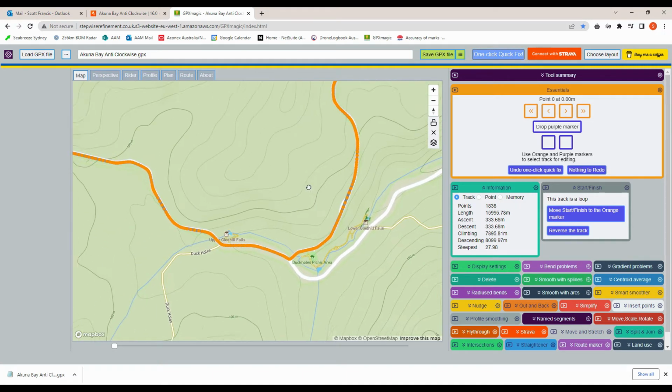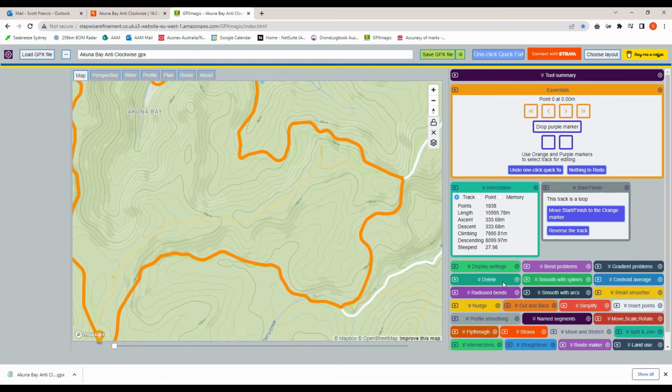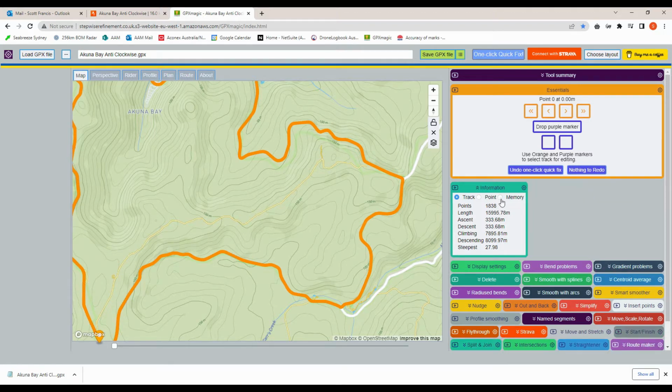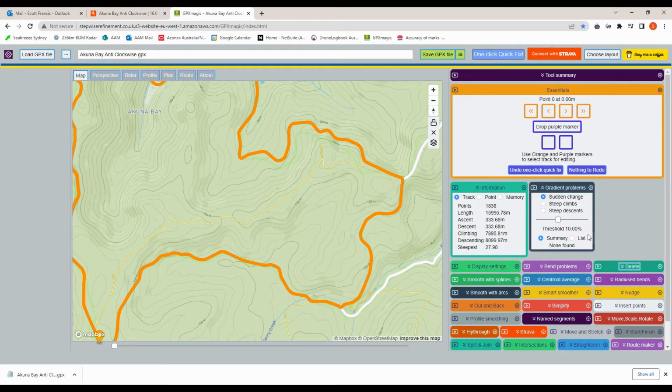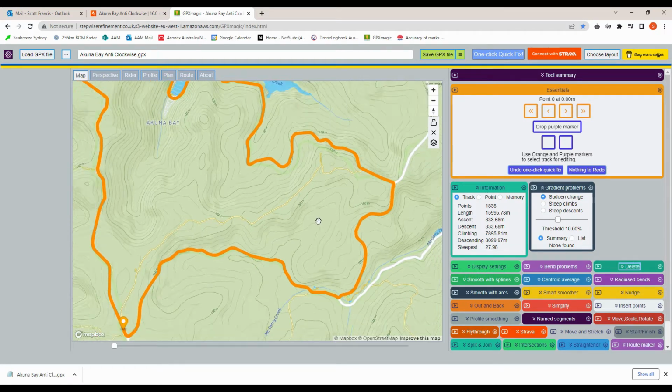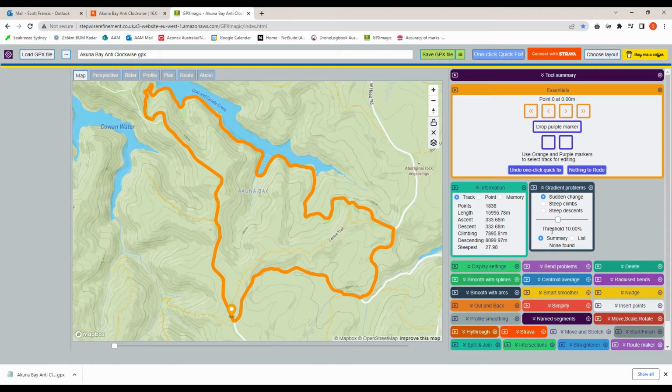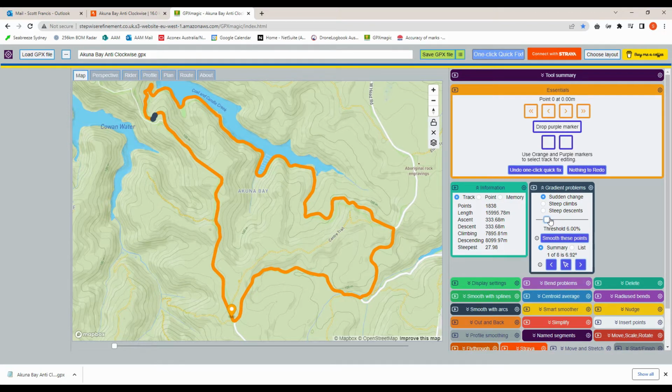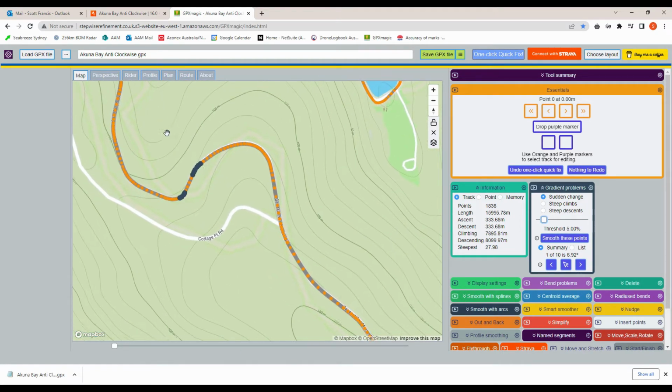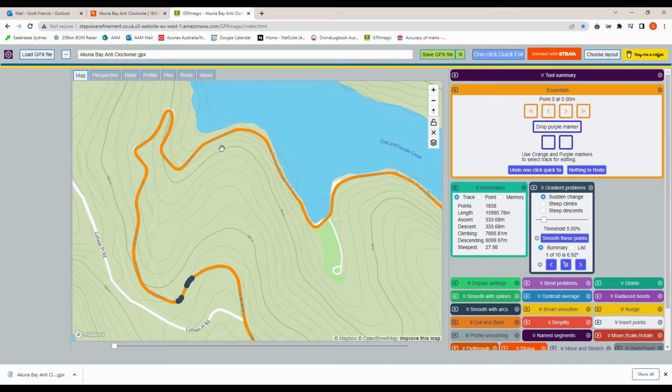The other tool that I use is called gradient problems. So we're finished with the start and finish. I leave that open, and I leave the essentials open. Gradient problems. So this will look for sudden changes in gradient across your entire map. And you've got the threshold percentage. So if you want to know if it's going from 5%, any greater than a 5% change. So say you're riding along at 2% and it suddenly changes to 7, which happens here. Now, we know that we've ridden this enough that there's no massive steps in it.